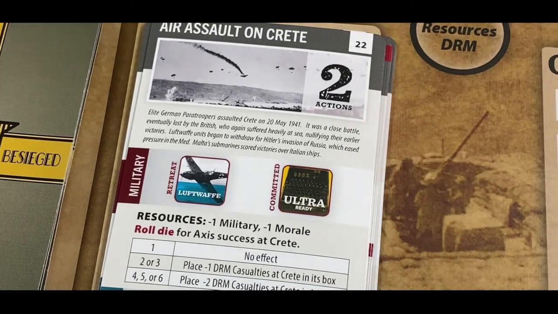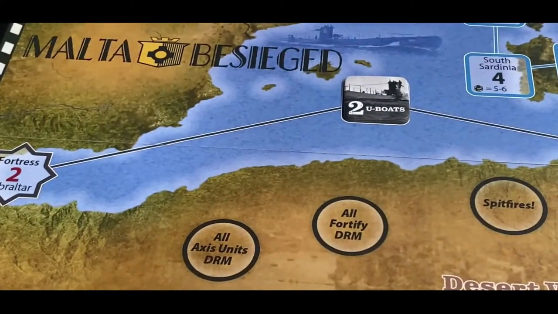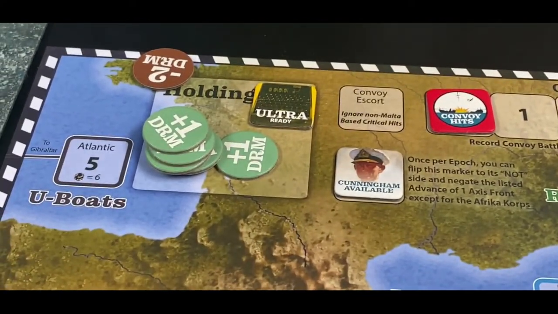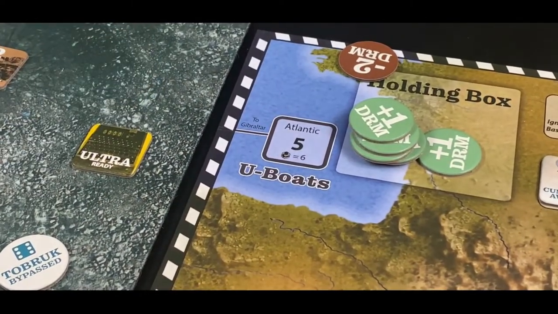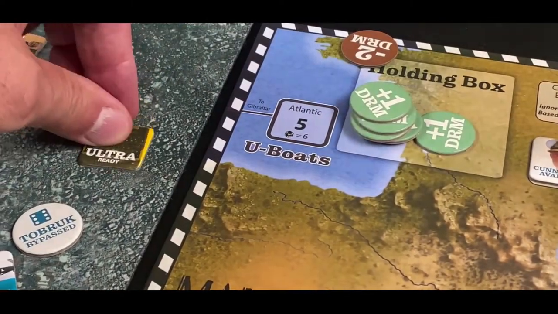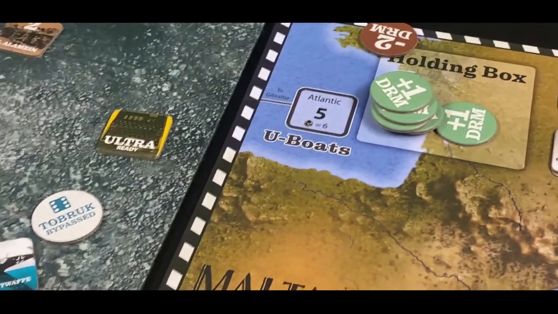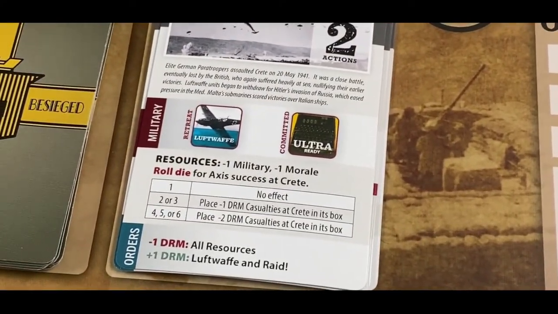And by the way, when we used Ultra in the last turn, we're supposed to place it back here in the holding box. So now Ultra has been committed, so Ultra is now placed outside of the holding box, so that we cannot use it. At the end of the turn, in the housekeeping phase, we will return it to the holding box for use by spending an action point. So we have to retreat the Luftwaffe, and that comes in handy.